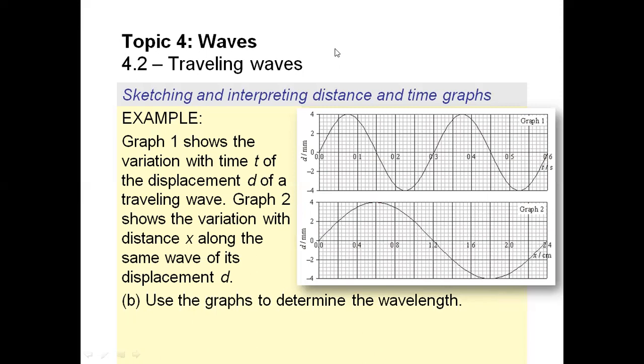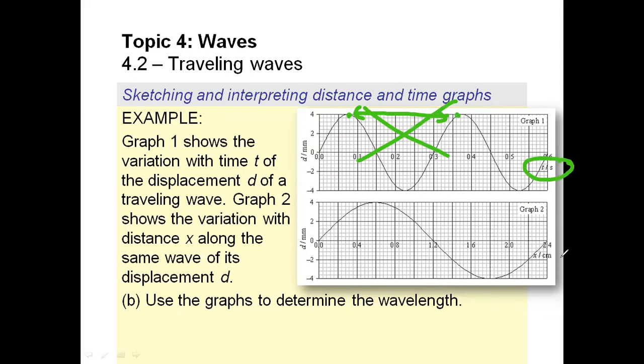Let's look at the first graph. The x-axis shows time. So that means we couldn't find wavelength for this one, because what is the wavelength? The wavelength is the distance between two crests, here and here. So that distance is going to be here. But if we look at the x-plane, it's not distance, it's time. So that means I cannot use the first graph to find wavelength. So I should use the second graph to find wavelength.